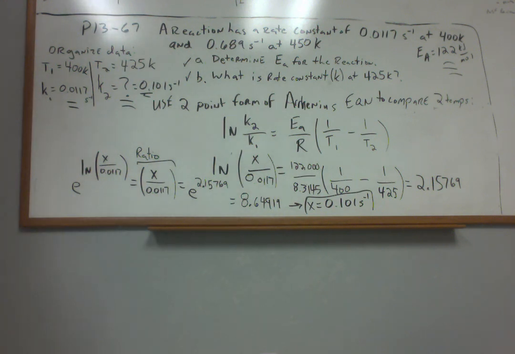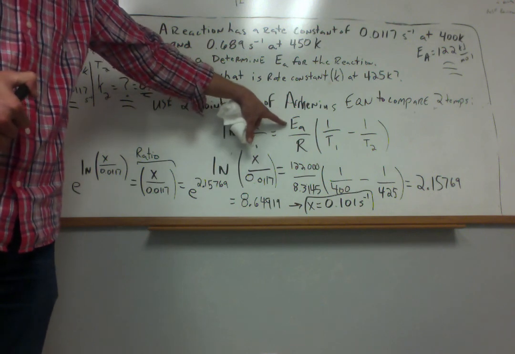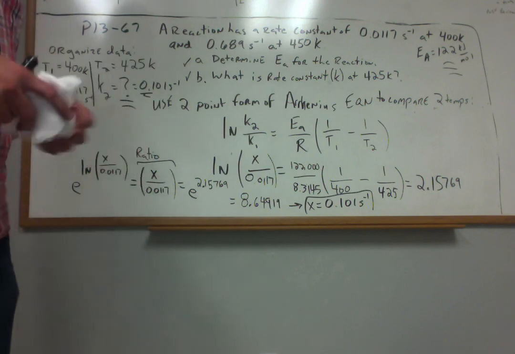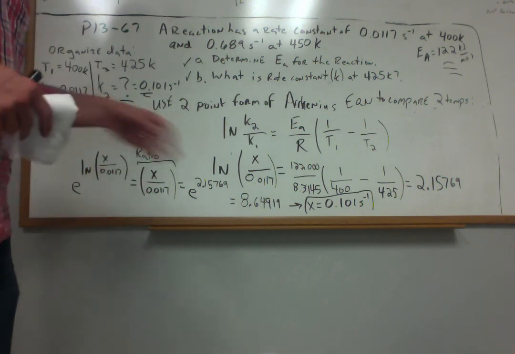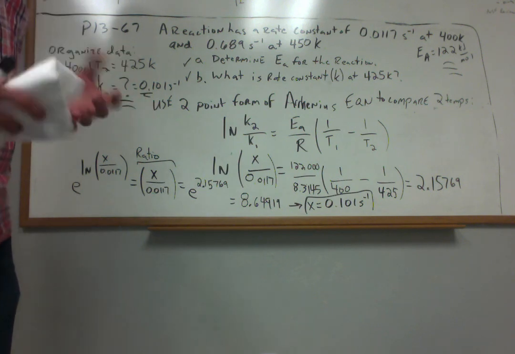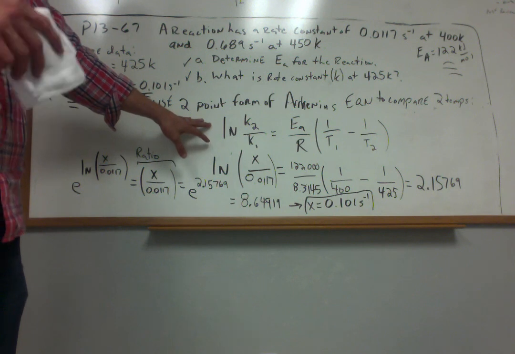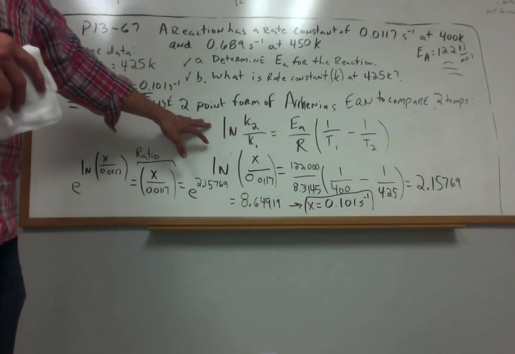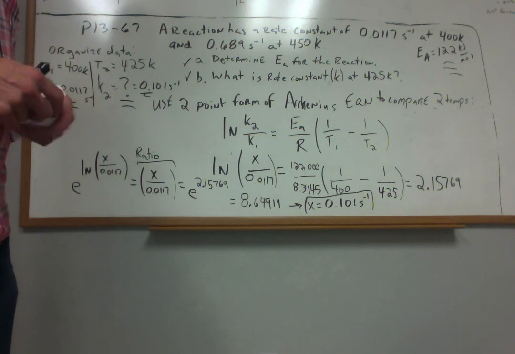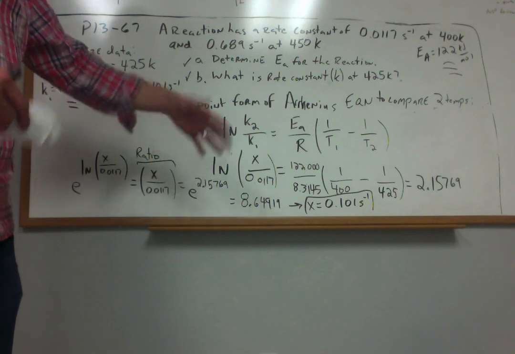Know what these values are and what they correspond to. Know that you have to use joules here for Ea, that's very important. These have to be Kelvin temperatures. The equation itself will be given to you on an exam, so you can look it up on the information sheet, which is very useful and pretty generous. You just have to know how to use the equation. The only other thing that could go wrong is the mathematics of natural log and anti-log.